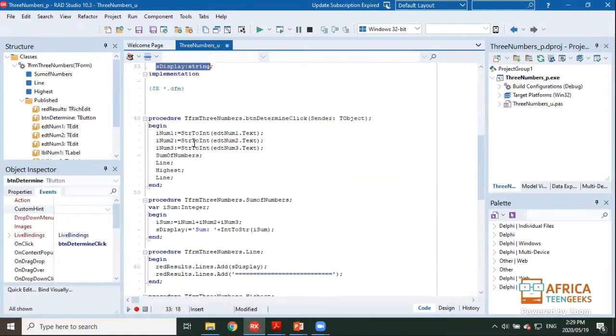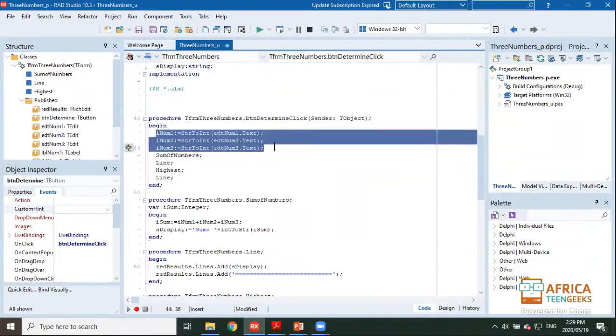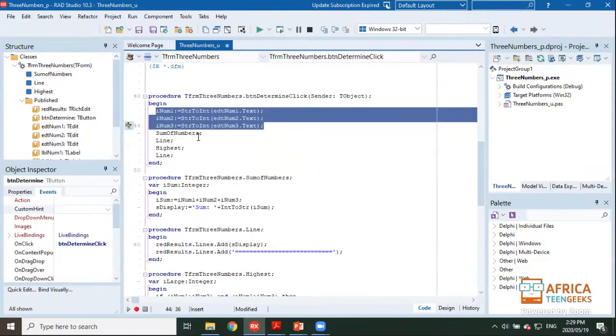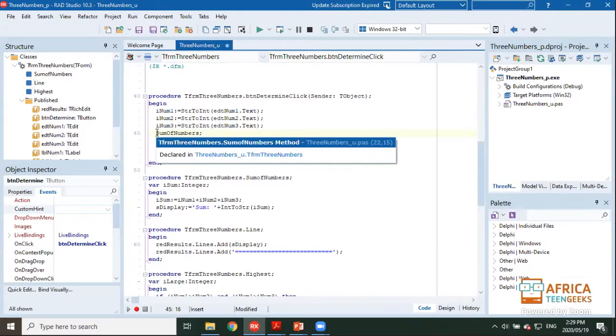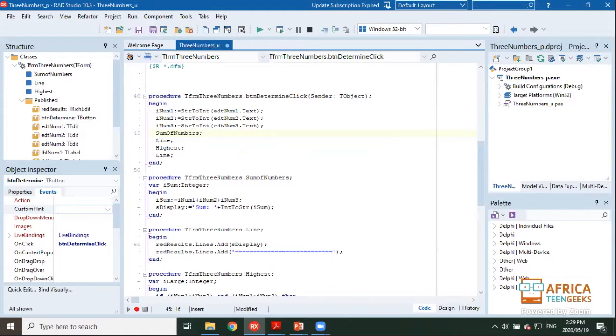So let's carry on over here. So that was the first thing that this button does. Then it calls my procedure sumOfNumbers, and that's how you call that procedure. You simply type the name of that procedure as it was declared at the top, specifically for procedures that are defined inside our form, which is what we are doing in grade 11.